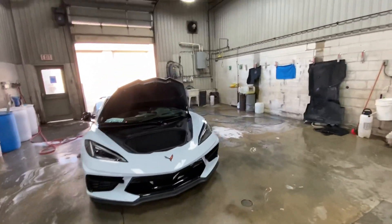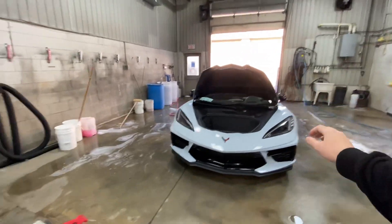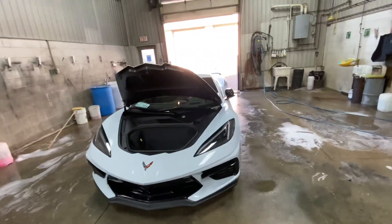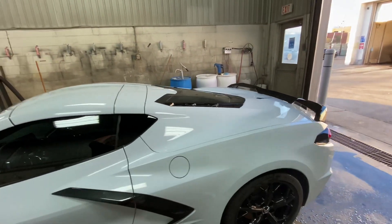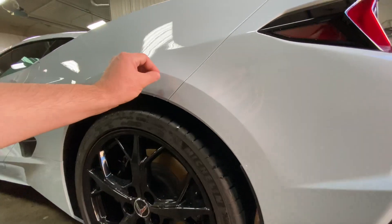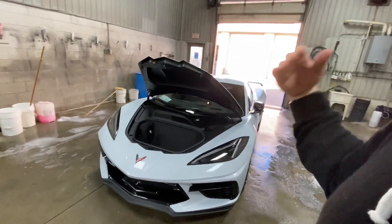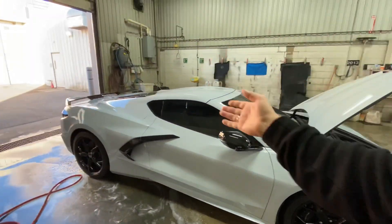If I was going to be applying wax and this Corvette was a little bit older, had more use on it and was exposed to the elements, what I would do before applying the wax is clay the Corvette. I have two clay bars here of different intensities — one light and one medium. Based on how much fallout has happened on this Corvette, I would clay it first because I don't want to seal any impurities embedded into the paint. On a white car the biggest ones are brake dust filings and fallout — you'll see almost like little rust spots. On a black car you could see tree sap that glazes over. Regardless of color you will need to clay bar it before applying wax if it's been exposed to the elements.